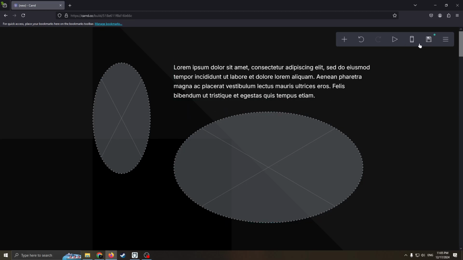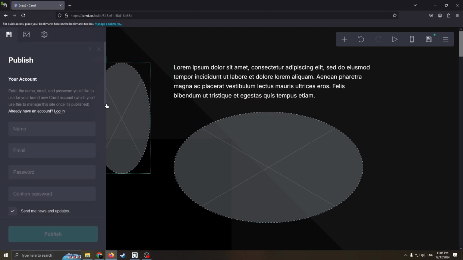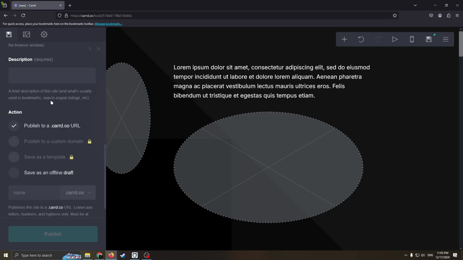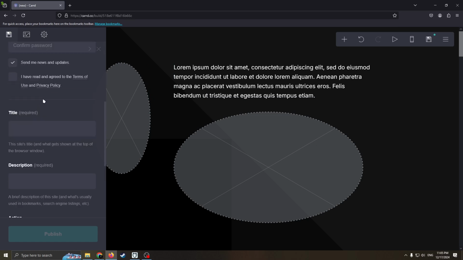And when you're done editing your website, you can publish it like this. You need to have an account to be able to publish it. Also, you need to create a site title, what gets shown at the top of the browser window.